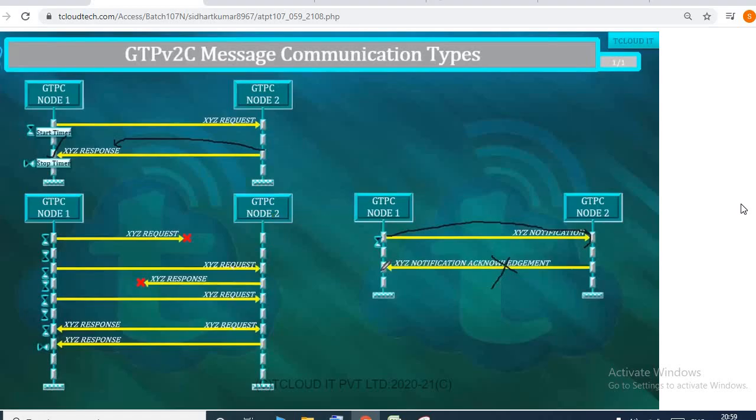Acknowledgement is just a GTPc level reliability mechanism to make sure that the message has actually reached the destination. You are just waiting for that acknowledgement from the other side to get the guarantee that it is received. That's it. It does not contain much technical detail inside. So that's acknowledgement.